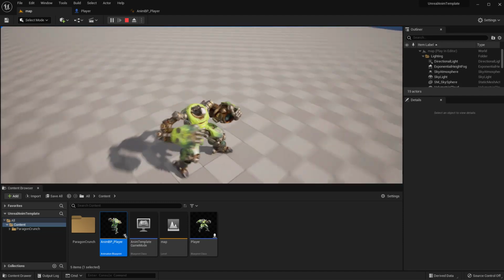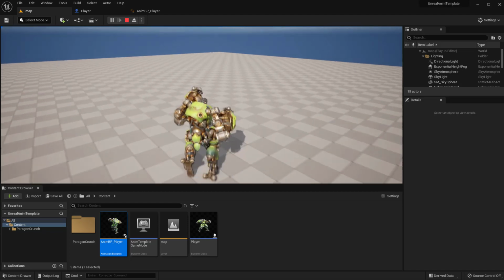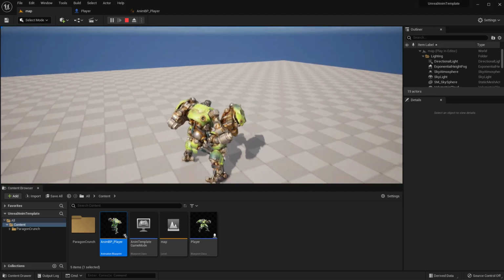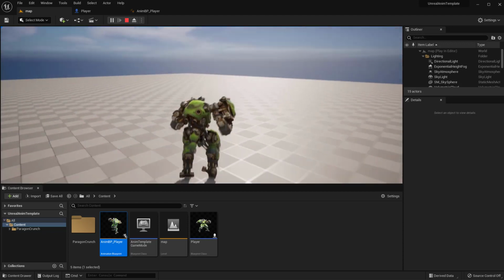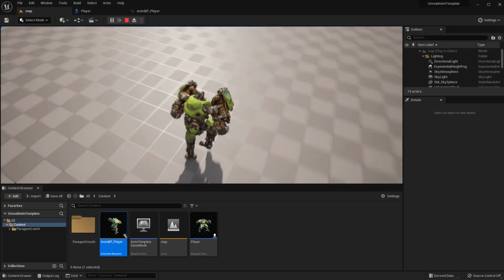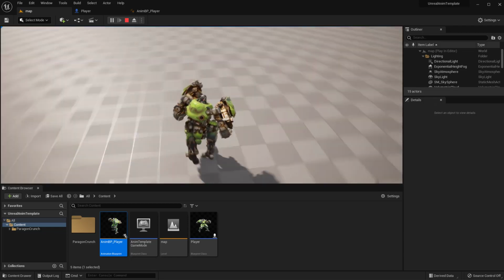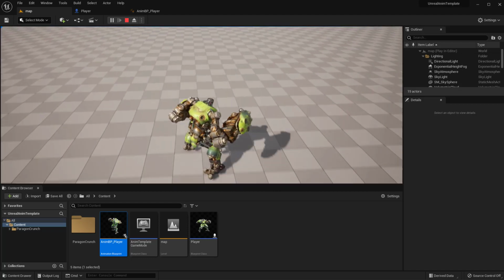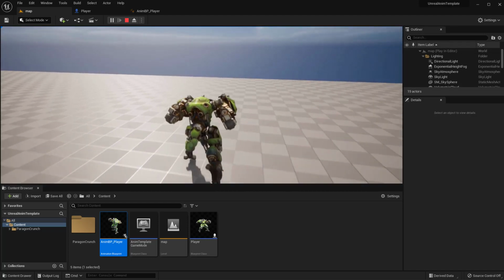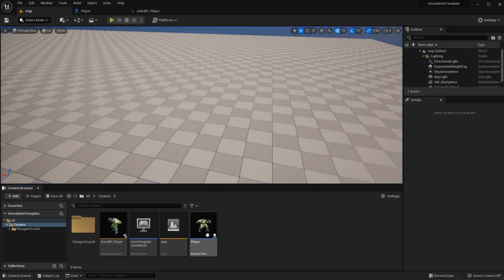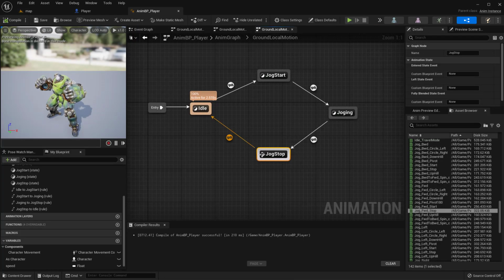And furthermore, if I'm jogging right now and I stop and start jogging again, you can see that jogging wouldn't start until the jogging stop is completely finished. So there's a bunch of settings we can tweak to make it transition more responsively, because now it is basically having to stop the previous animation before jumping to the next one, which is how the transition works at the moment. But at least now we have some animation changing in the process, and then we have the basic setup of the graph.